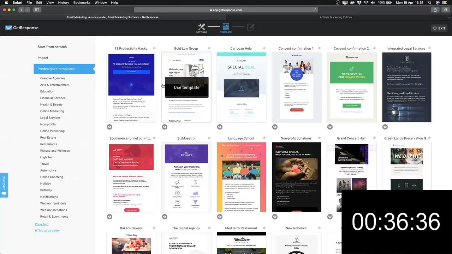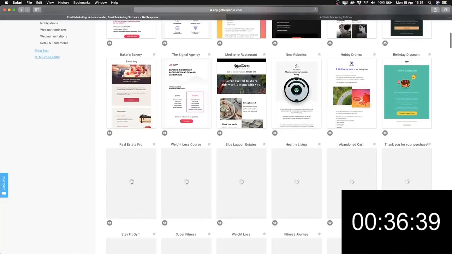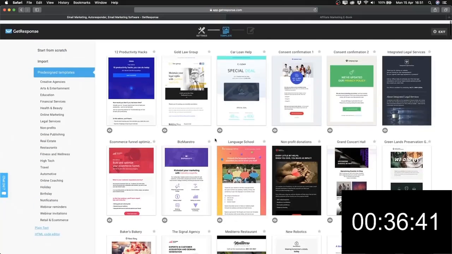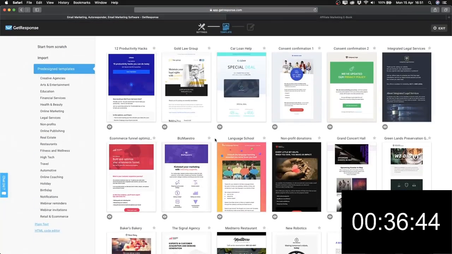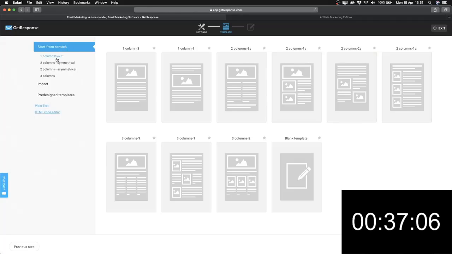And then, just like with the landing pages, we have a lot of templates that you can choose from. I'm not a very big fan of these templates because they look like every other spam email that people get nowadays. So I try to make it as personal as possible and look like a friend who's emailing them. And it's also a lot easier to not end up in the spam folder if you just use text instead of all of these different pictures and graphics. So what we're going to do is start from scratch. Click on Start from Scratch, and then just use the blank template down below here.